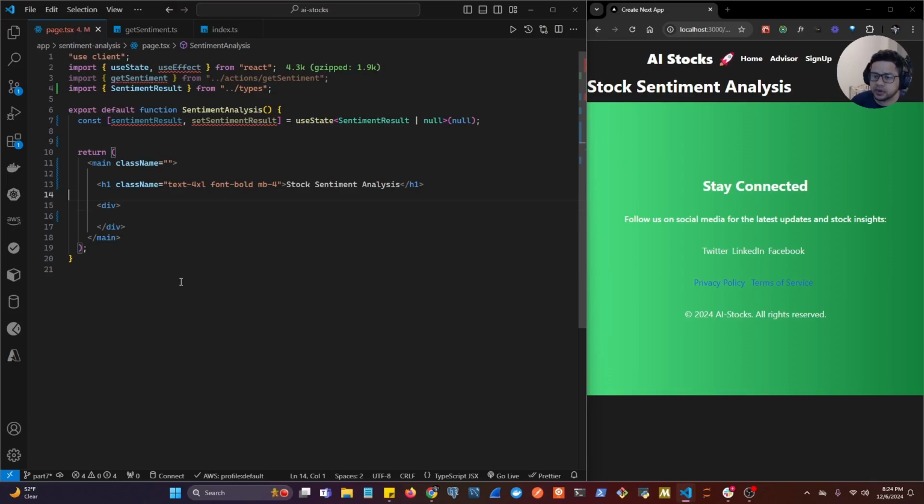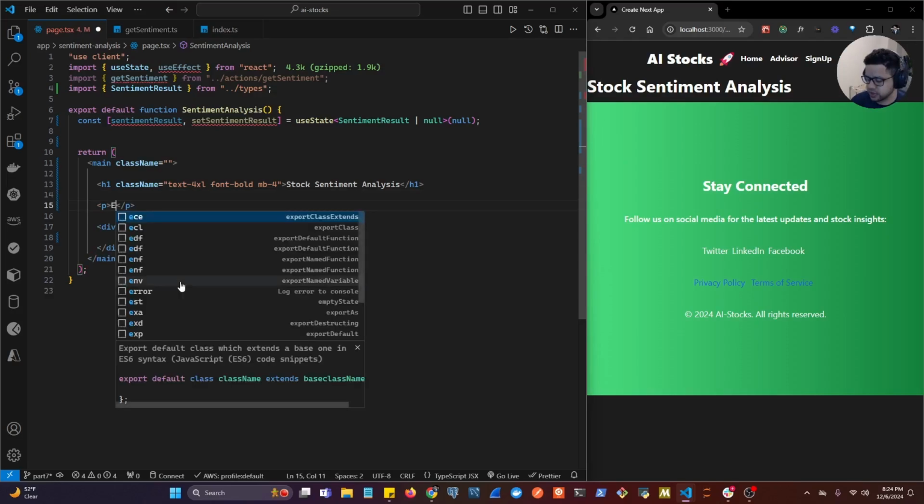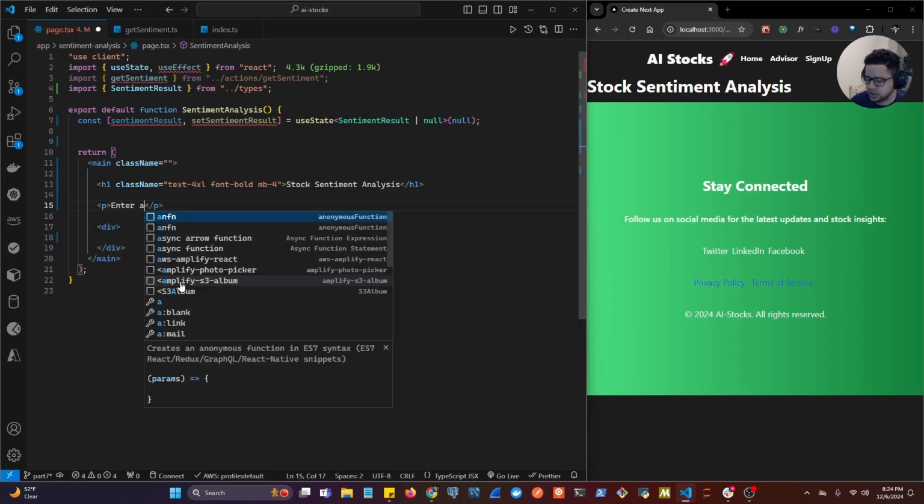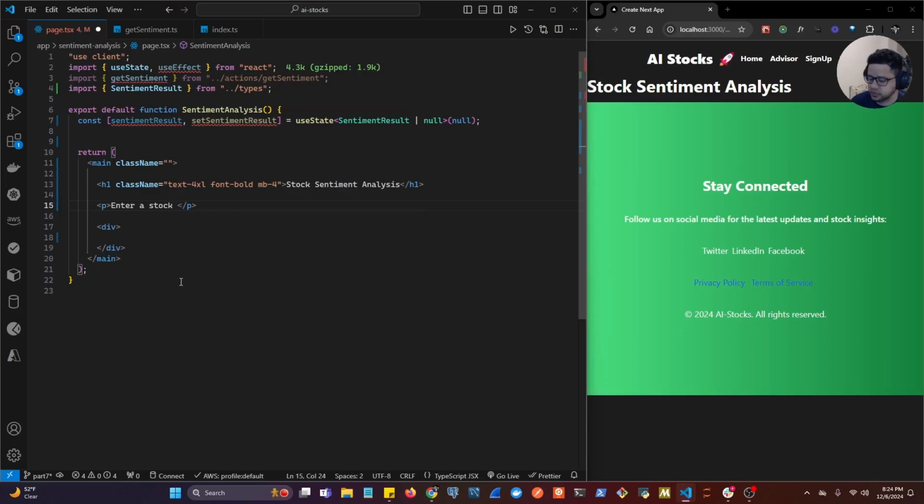Now let's create a paragraph here. In the paragraph, we're going to say: enter a stock to discover the market's vibes. Or market's vibes, so let's add an apostrophe in here.